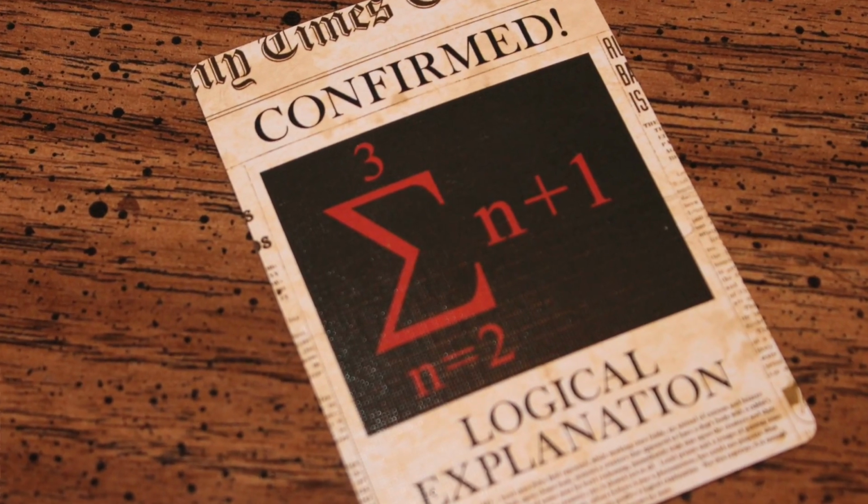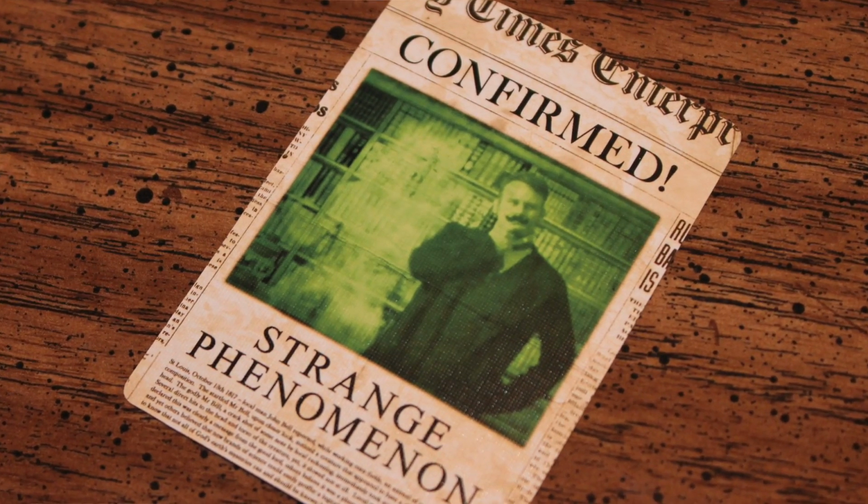Anyway, what's going to happen is, first of all, you've got 5 mystery cards, and you're going to lay these cards face down. And they're going to contain things like, say, a logical explanation, or maybe there's something real going on, but you're going to lay them face down in a row.